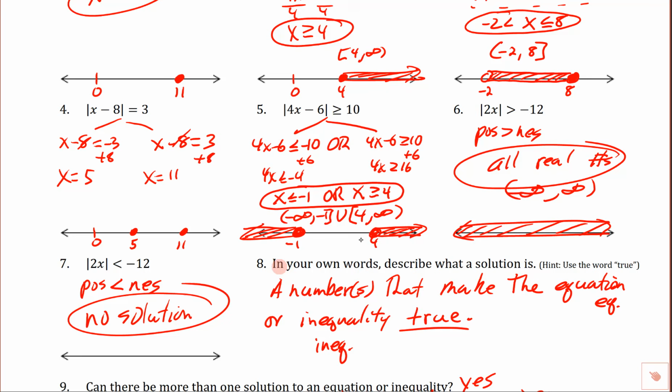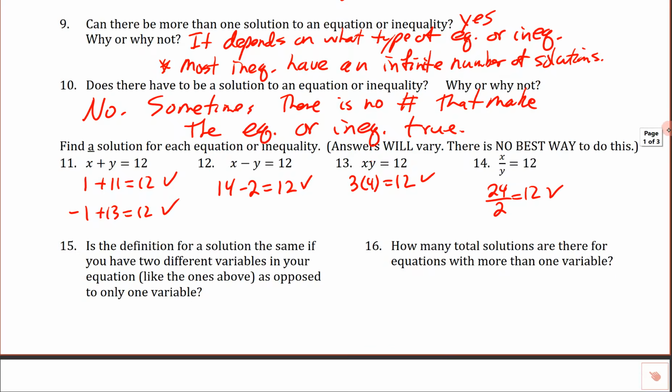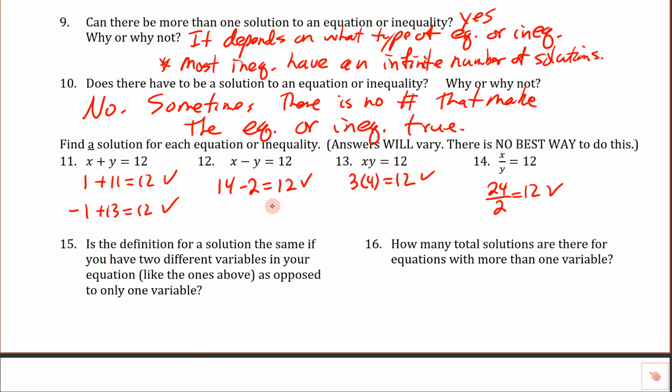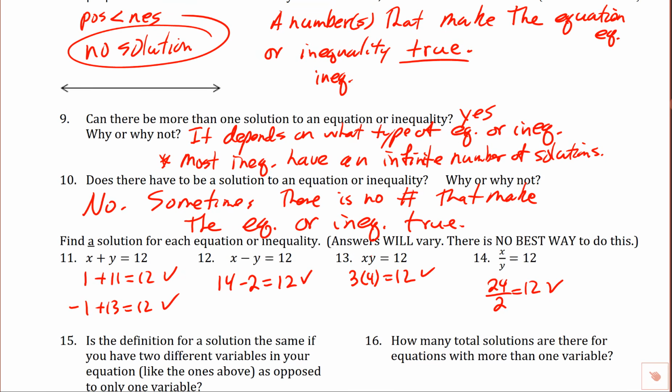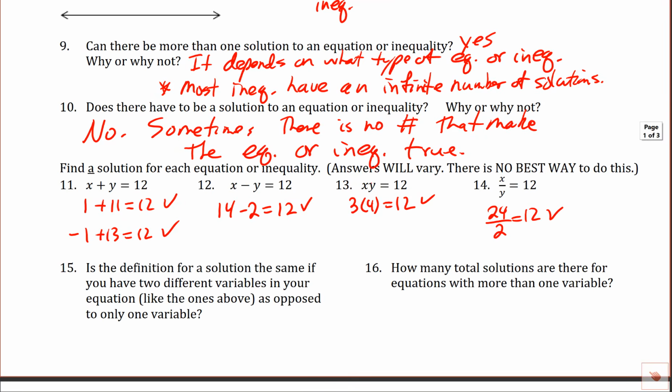Okay, so we talked about what a solution means here. Well, we got an x, maybe a couple x's, maybe a whole bunch of x's. Down here, what we're talking about is equations that have more than one variable. Is the definition, our idea that a solution makes the equation or the inequality true, still the idea? Well, it is. Okay, so I'm going to write down yes.